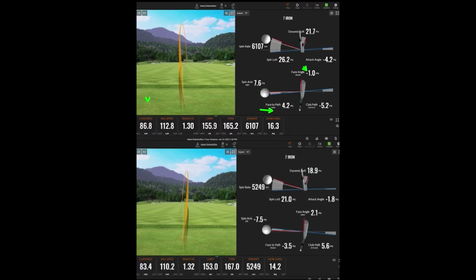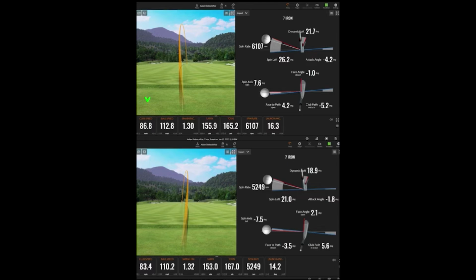So we basically have the path moving across the golf ball with the face pointing to the left, but it is more open to the path. If you think about it in tennis, a drop shot, a slice shot, whatever you want to call it, you have this, for lack of a better term, slicing action against the golf ball. And it's going to create a spin for a right-handed golfer to the right, a left-handed golfer to the left.